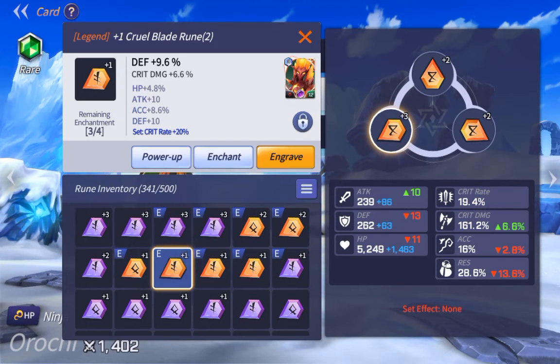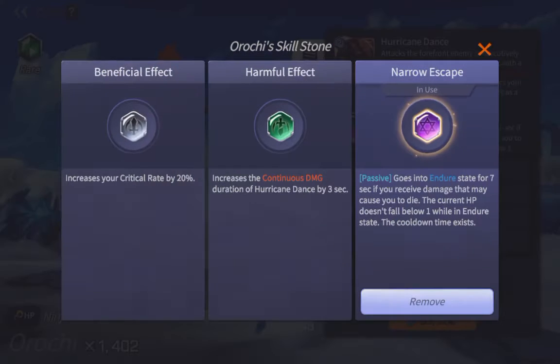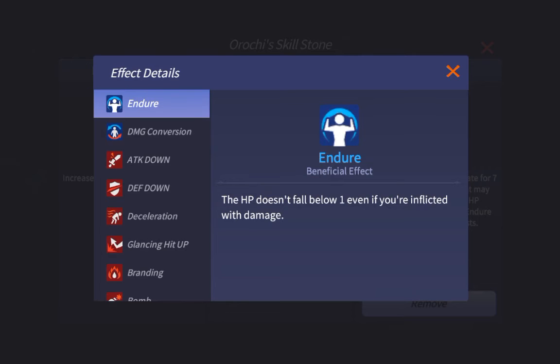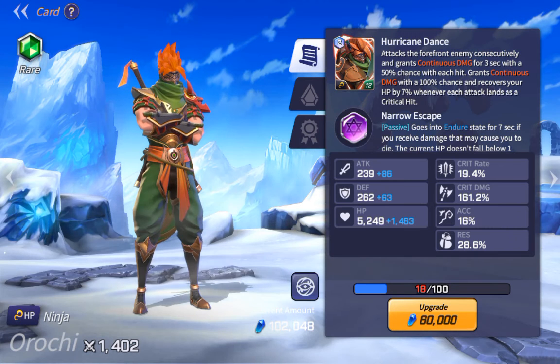So critical damage, I could run it, but when you get his narrow escape passive, it goes into endure, and I'll show you what endure is. Endure, if I can click it here, hold on. So 7 seconds you get that, and in that 7 seconds, you can heal him back up, put invincibility on him, and then send him for another huge attack. Plus, he can heal himself up.